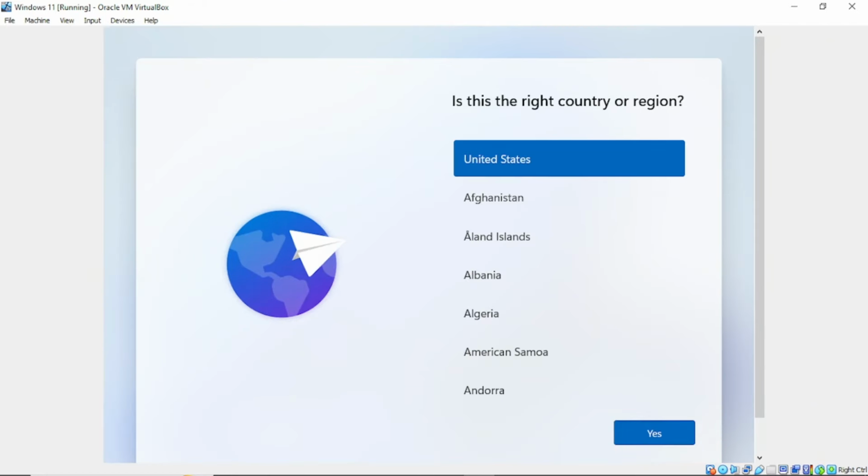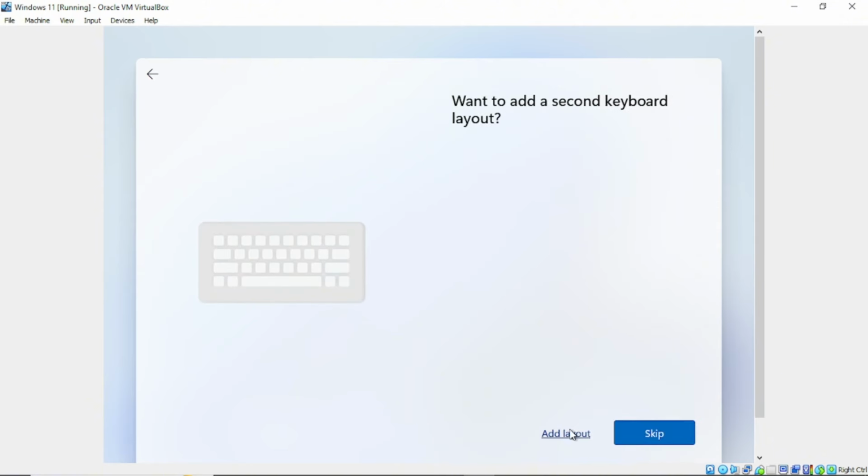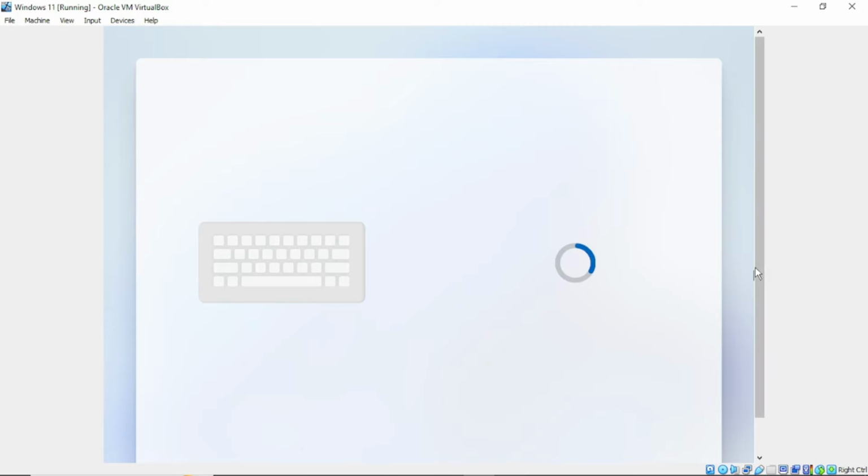So as our PC has restarted several times, now it has reached this stage, which we have to select our language and region. So let's just leave it on United States, as we left it from the previous selections we did. So just select US keyboard layout. We can skip the second layout for now because we only need one keyboard layout.